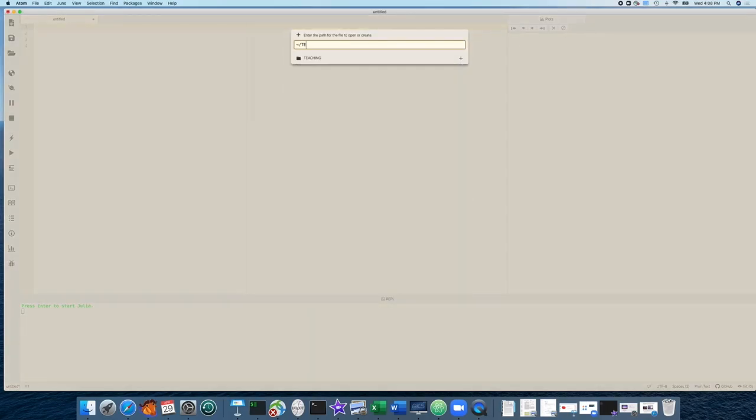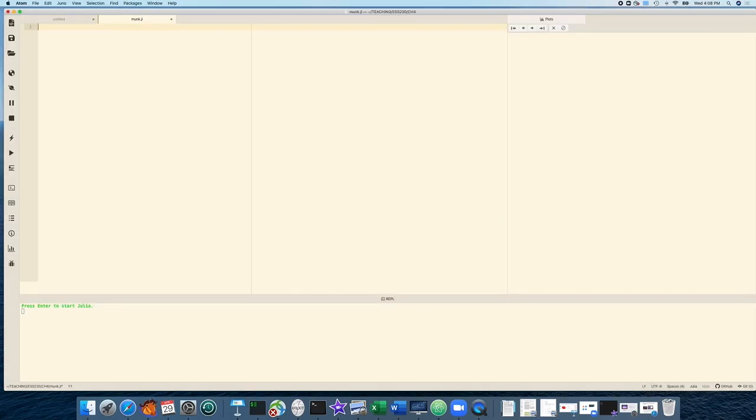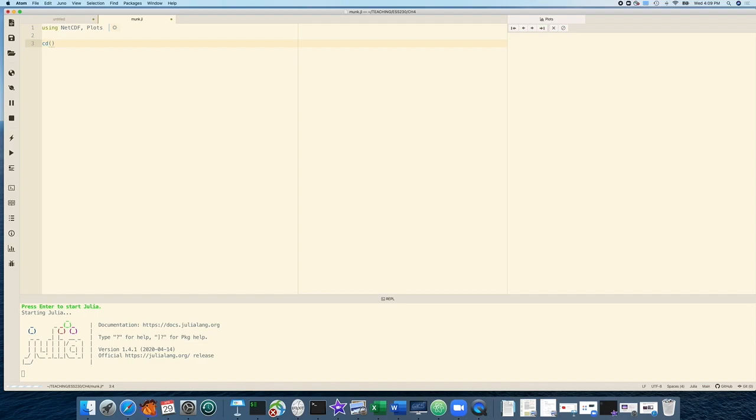Alright, so let's load up some data to do the Munk model fitting. We'll write a script, and the data for the World Ocean Atlas, remember, comes in netCDF, so we need that package, and we're going to make some plots to see what the data looks like. So the first line loads the package, the second line sets the current directory where the file is, and there's a typo, there should be 2 underscores before the file and 2 after.